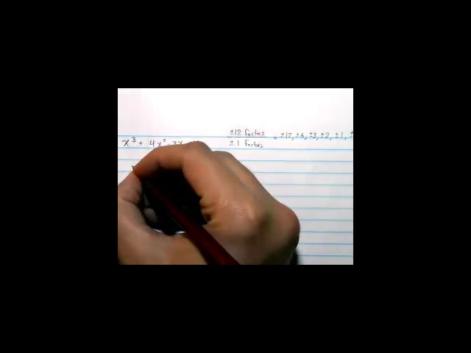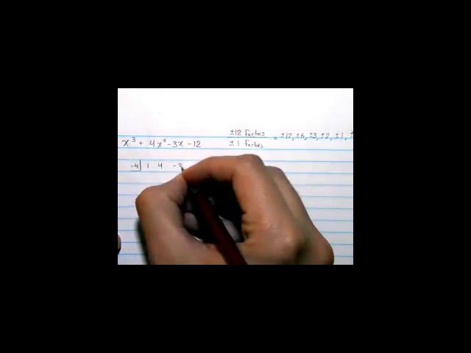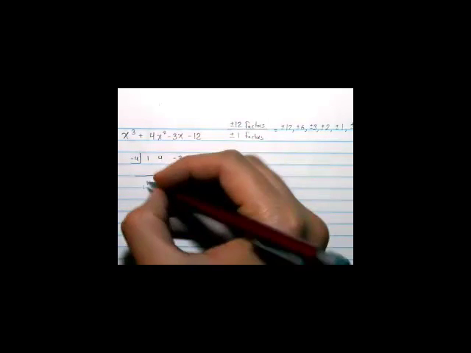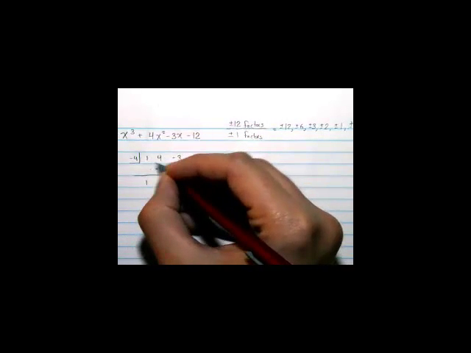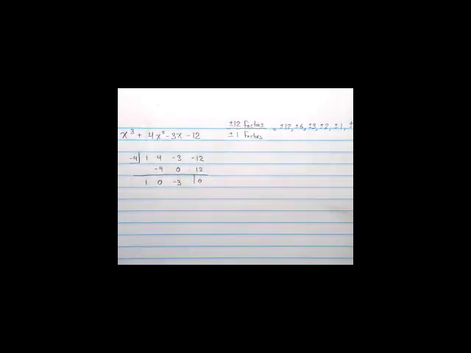All right. So let's just look at that synthetic division with negative 4 here. Negative 4, then we got 1, 4, negative 3, negative 12. So we work this one out. 1, negative 4, that's 0. Negative 4 times 0 is 0. Negative 3, positive 12, yes. So if you don't have this one written down, write this one down because we need the answer to help us into the next step here.